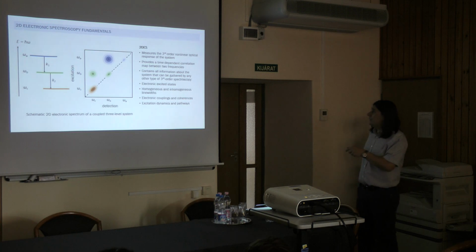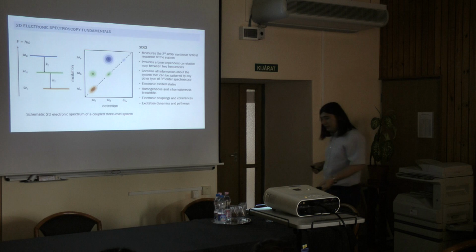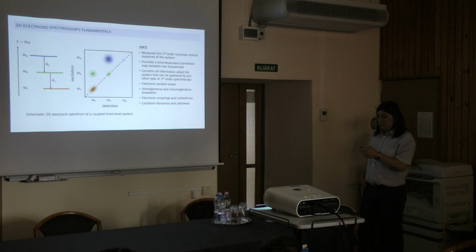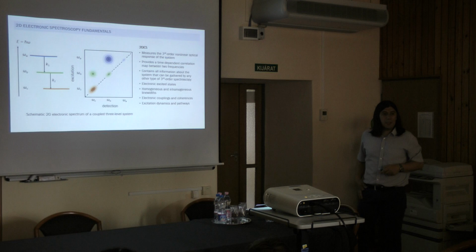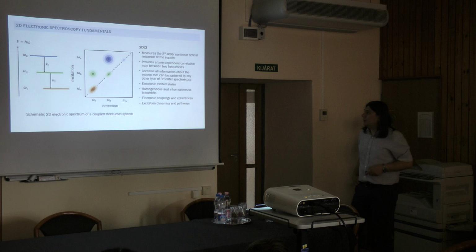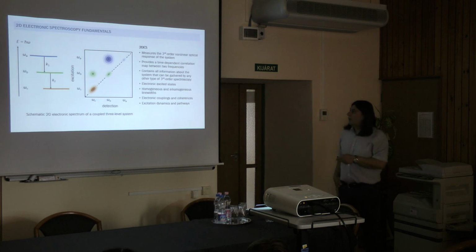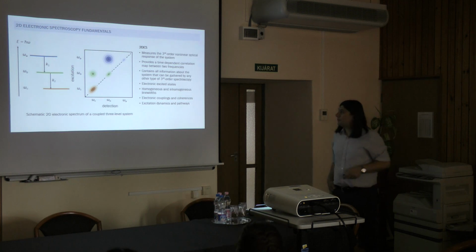So it is like the transient absorption. It's a nonlinear spectroscopy, measures the third order optical response of our system of interest. And like I said, we have two frequency axes, so the two-dimensional spectrum is just a correlation map between two frequencies that we can call, one we can call excitation, the other some people call detection, some people call emission, or you can call it probe. This would be the pump, this would be the probe.